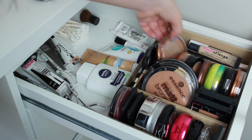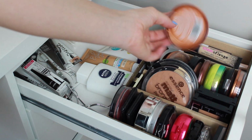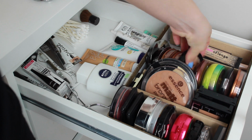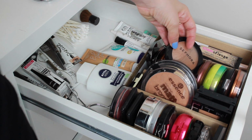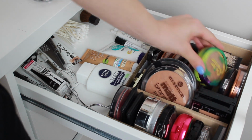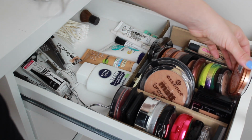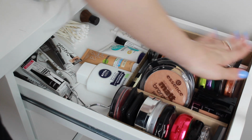Then I have two of the Rimmel Natural Bronzers, both in the shade 021 Sunlight. This one's brand new and the other one is almost empty. That's why I have it in there. Then I have this Sephora bronzer, I think it's called Honey Heat. There's a shimmery side and a matte side. My NYC bronzer, my Butter bronzer. Then I have the Essence Highlight in Pure Nude and another Rimmel bronzer in it. This one's in a different shade, I believe. Oh no, same one. I guess I got three of them.